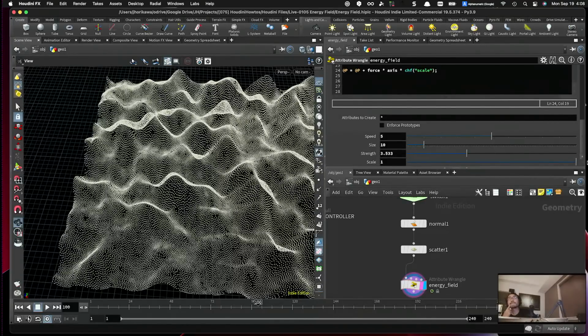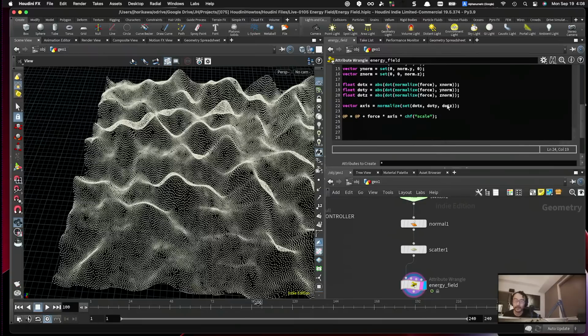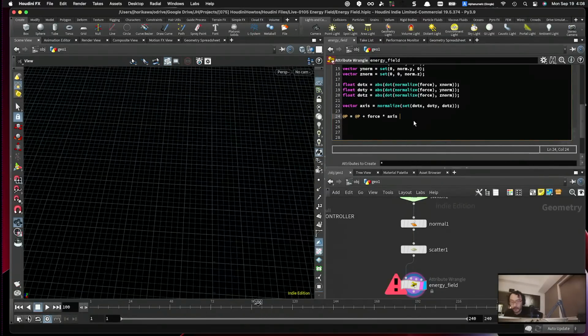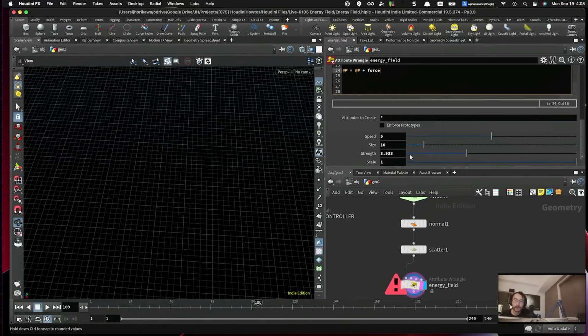In order to have that kind of value, I think this plain multiplication doesn't really work. Let me see. Okay, this might not.